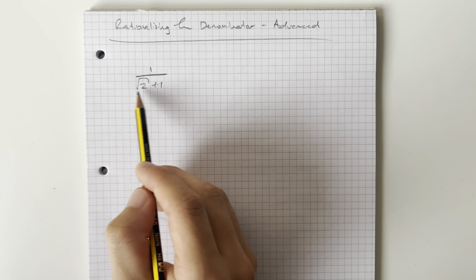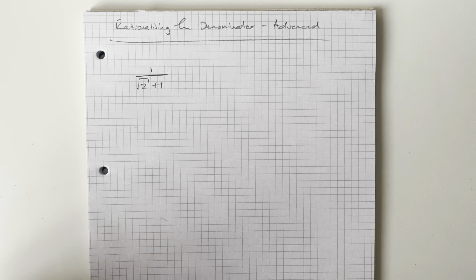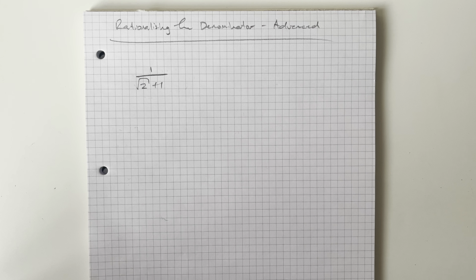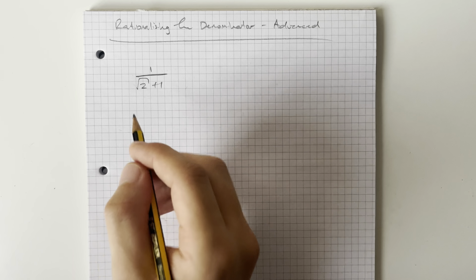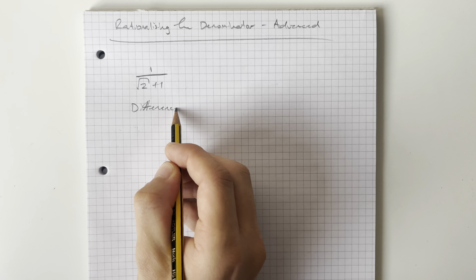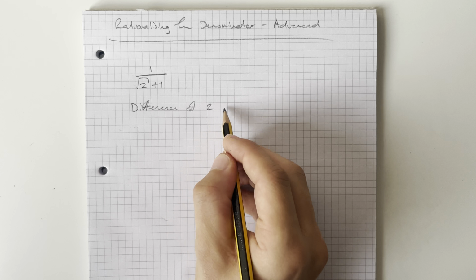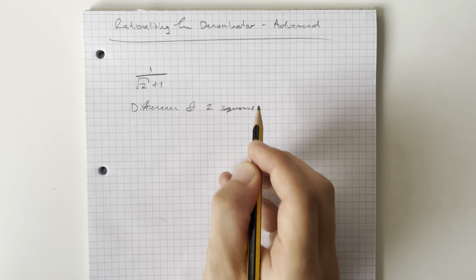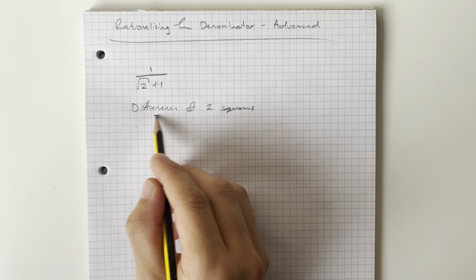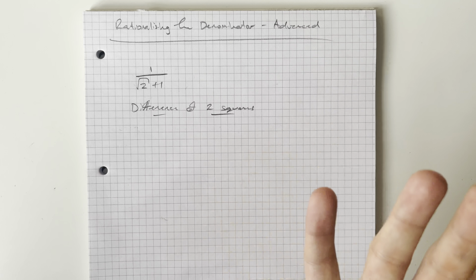If you don't know how to do it by itself, have a look at my other video I did the other day, but it's a similar skill but not exactly the same. Before we start this though, we need to know what the difference of two squares is. Not the shape, I suppose you could think of it like the shape, but it's to do with square numbers. So difference is about takeaway, two squares, two square numbers.